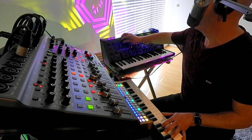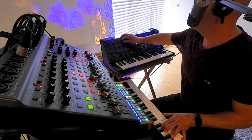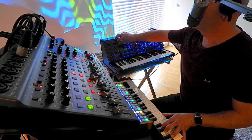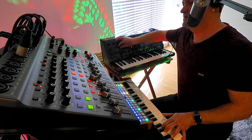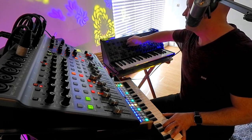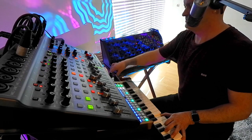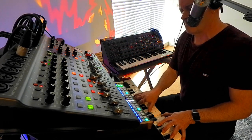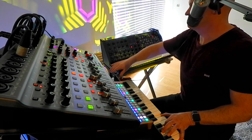Take the kick out. Take the oscillators out. So it's just the filter there doing its thing. So when I add in an oscillator, it's like a sub bass coming in. Signal at the moment coming from the Korg. Nasty. Yeah. Add in the reverb.